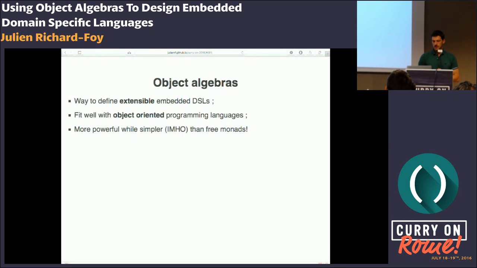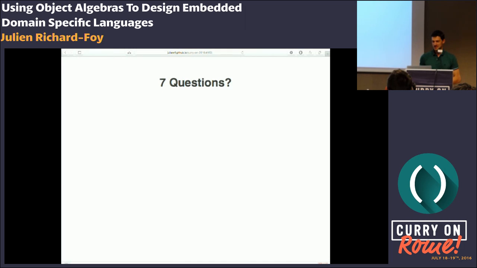And also, I think they are more general, and also, in my opinion, simpler than free monads. So that's why I think they deserve more attention from the community. So that's it.